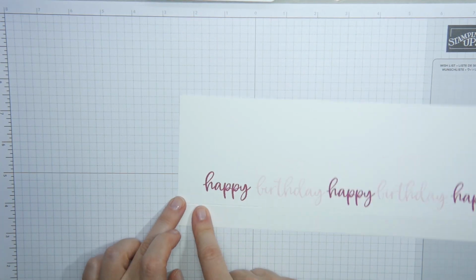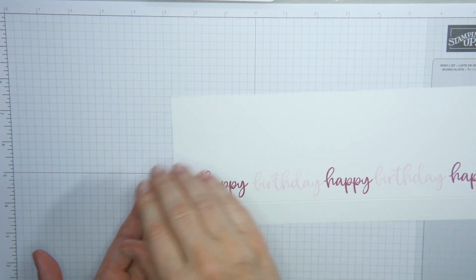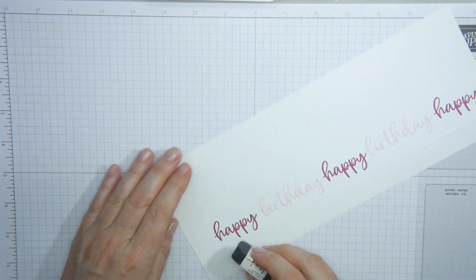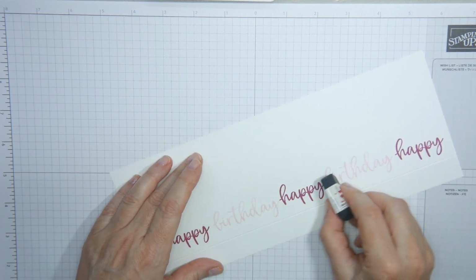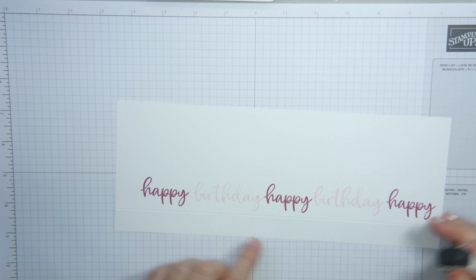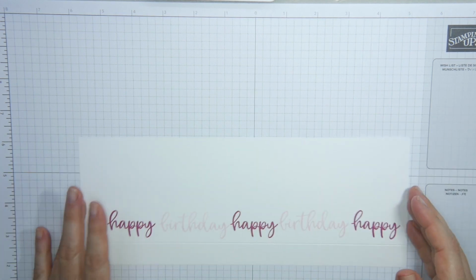There's a piece missing there. That's okay, because that's where your glue flap is going to be, and you're going to fold that inside anyway. So when the ink has dried, I can remove this pencil line, and it helps you to keep stamping in a straight line. At least it helps me, so I highly recommend putting an extra pencil line in.